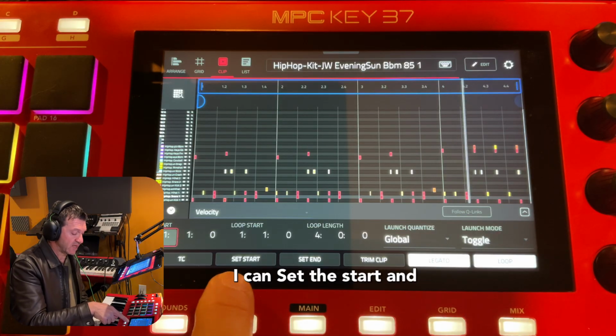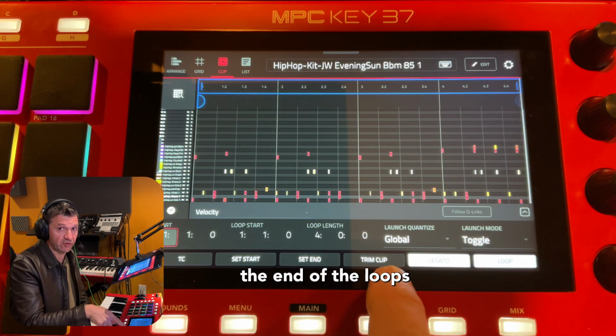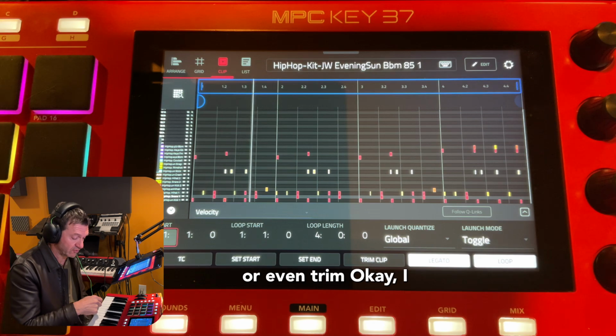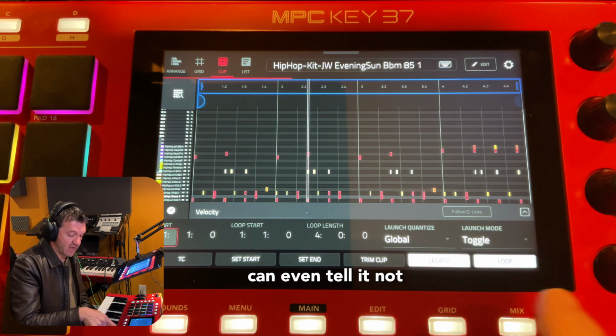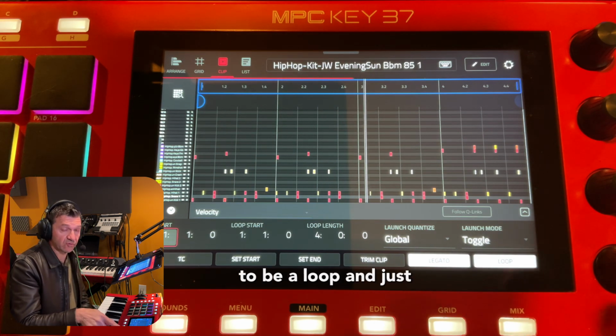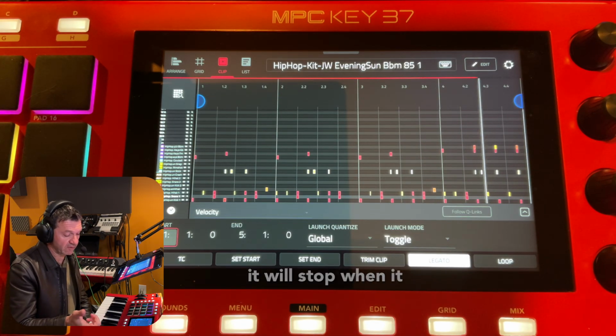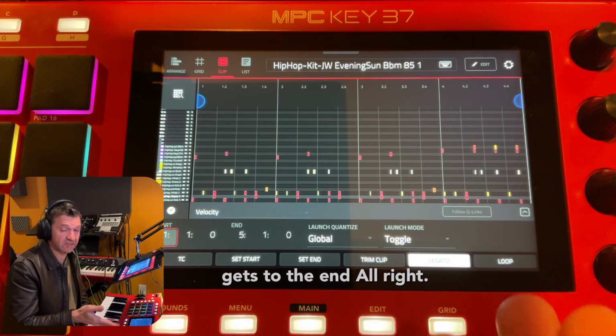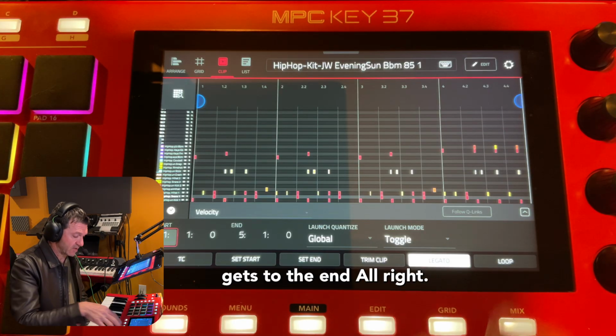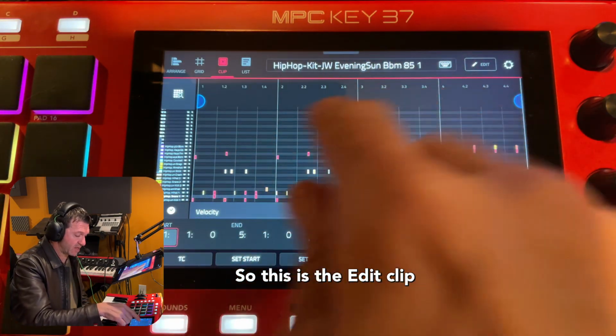I can set the start and the end of the loops, or even trim them. I can even tell it not to be a loop and just deactivate the loop, and it will stop when it gets to the end. All right, so this is the Edit Clip page.